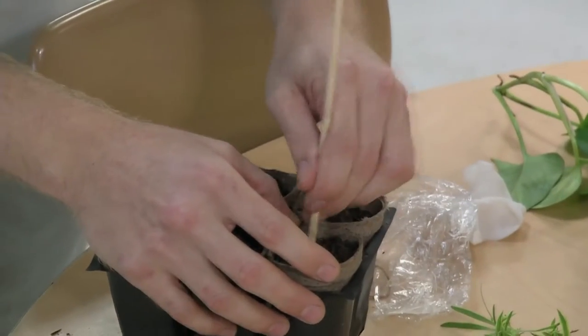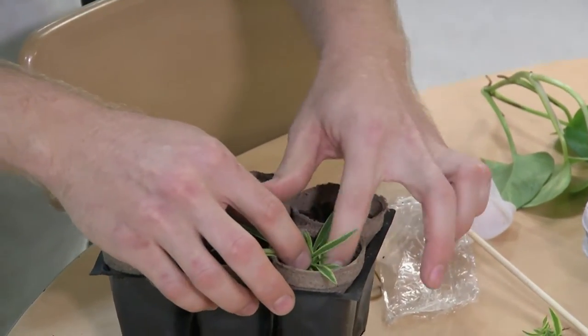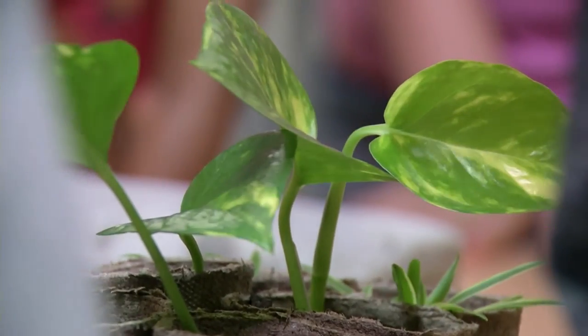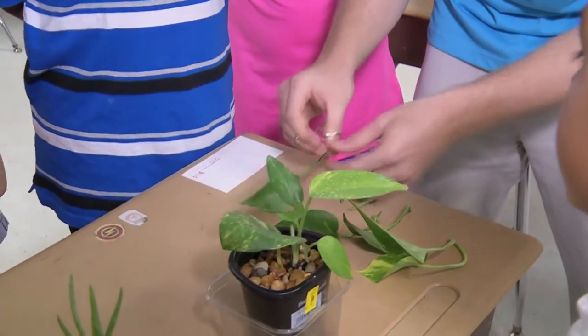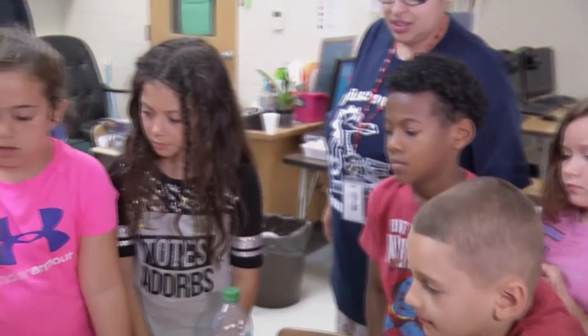A big part of what we do, we talk about soil science. The plants actually have a process called phytoremediation, where they'll take toxins from the air and build their own tissue out of it. So anything that could be coming from paint is going to disappear out of the air, and it's also going to give you oxygen, which is essential especially for young children.